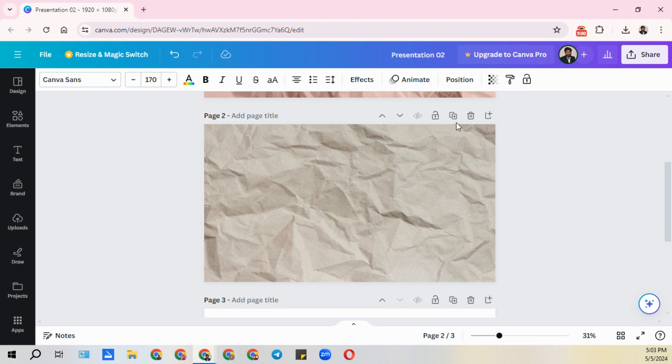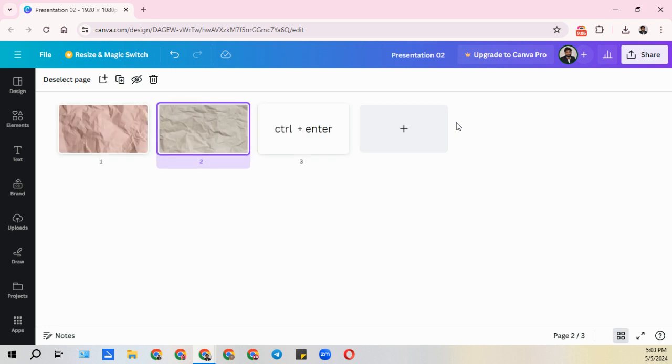We can also change it to grid view with control alt 3. So this grid view can also come using the shortcut control alt and 3.